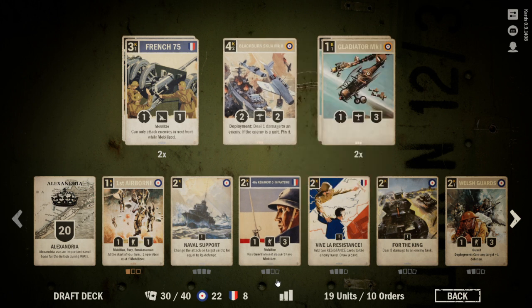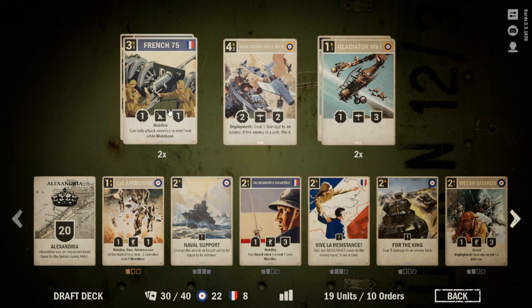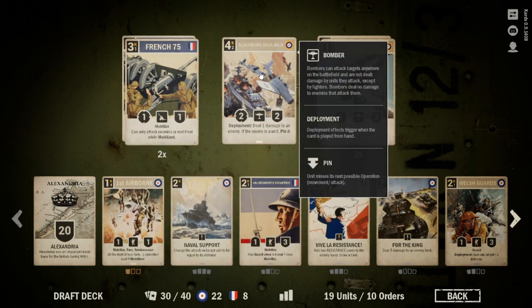Okay, Skua. Skua is kind of like flying artillery. Kind of fits well on our curve, too. Gladiator's not high enough impact. French 75s. I'd rather keep ourselves open for some more French cards later. These Viva la Resistances are kind of meh right now. So we'll take a Skua.